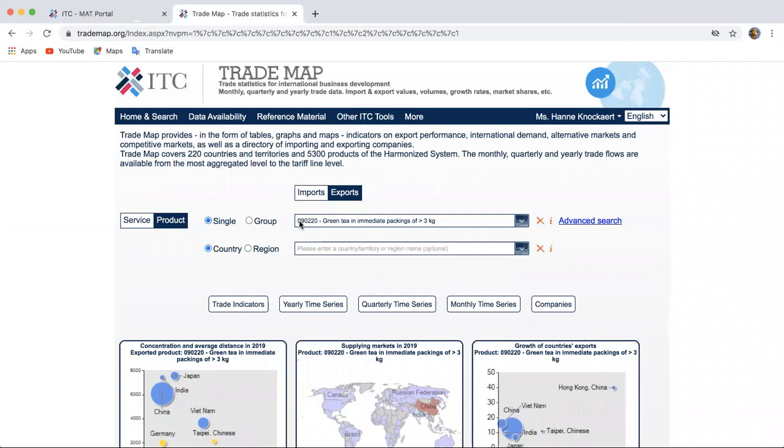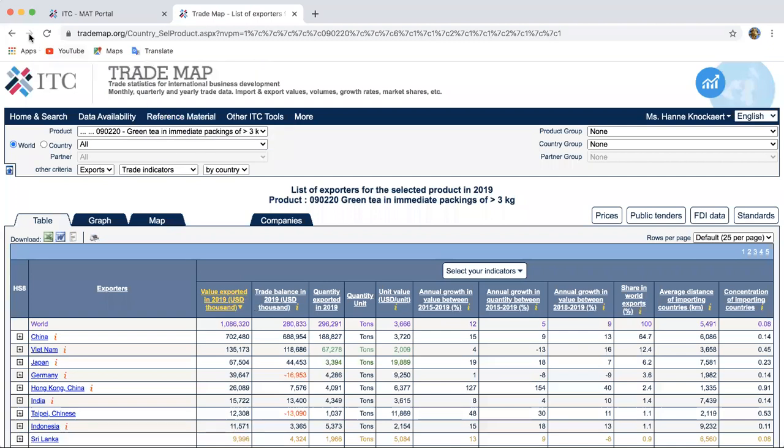Once you have more than 6 digits, it's not internationally recognized anymore, but then it becomes a country-specific code, which is a code that is used by the customs on the ground. So it's important, for example, when you're looking into tariffs, then it's important that you know what is the specific country code of the country you are targeting. But for international analysis at this point, we will look into this later, but this is not important yet. So let me go back quickly.